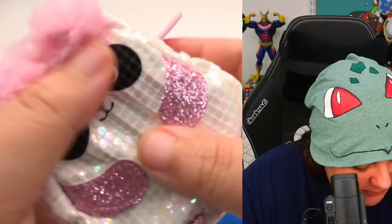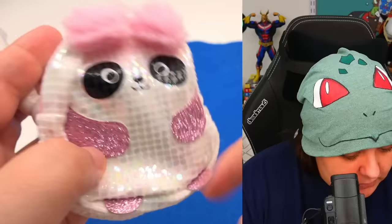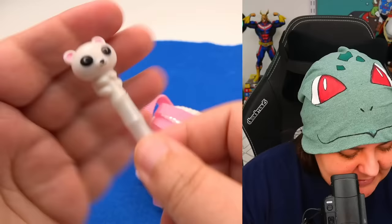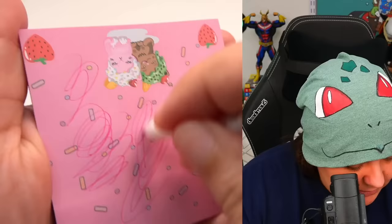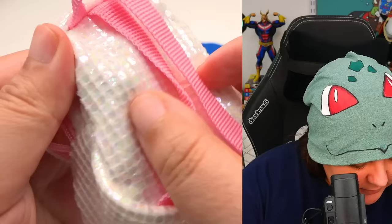Can we take a few seconds to talk about this texture? I would probably rather put this more on a dragon because it kind of looks like iridescent scales, and I am in love with it. We also have a glitter texture. Does the glitter come off? The answer is no. This is probably one of their best attention to detail. So we have the ears, the little feet. In the back, the straps are indeed pink. We have a little bear pen. That's so cute — the whole body! They actually put a full 3D body. Let's find out what the color is — I'm going to guess black ink. And it's pink. I was so wrong.